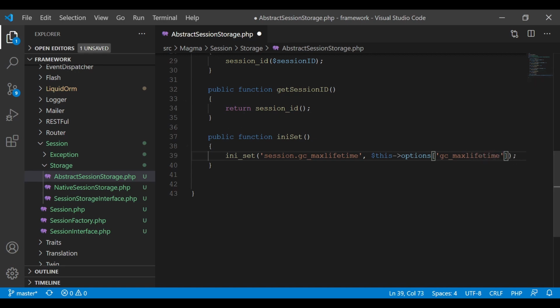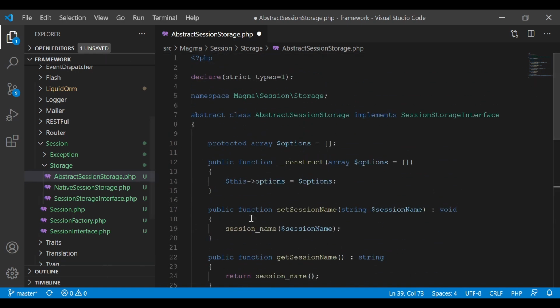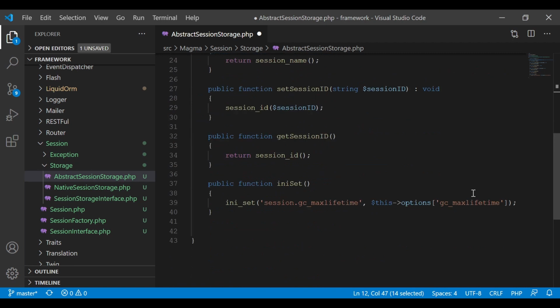And this option is what we're passing in from our constructor, which is going to be filtered down from the factory, so we can pass the entire configuration from our YAML file into our factory as an array, which is going to be assigned to this actual constructor argument, which gives us all the options that we've defined within our configuration YAML file, which is something we're going to be looking at later on.